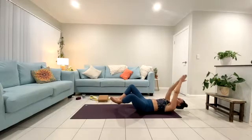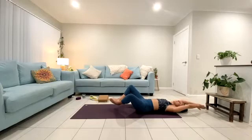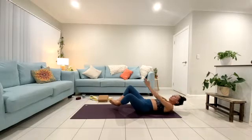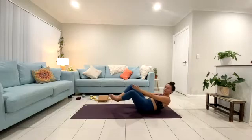Take the hands above the head. At any point, you can take the feet down, but otherwise mine are remaining up, keeping them lifted. And then exhale, bringing the hands back and slowly, controlled, lift up.